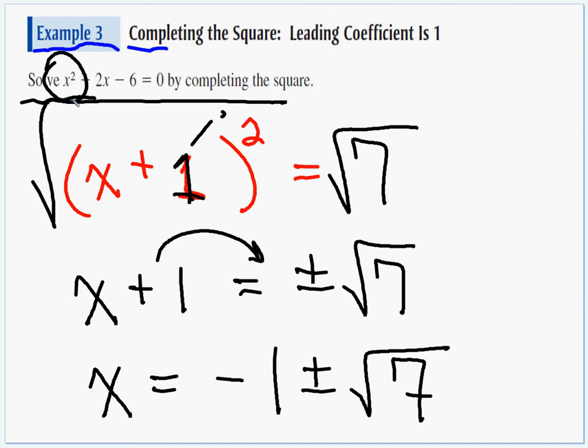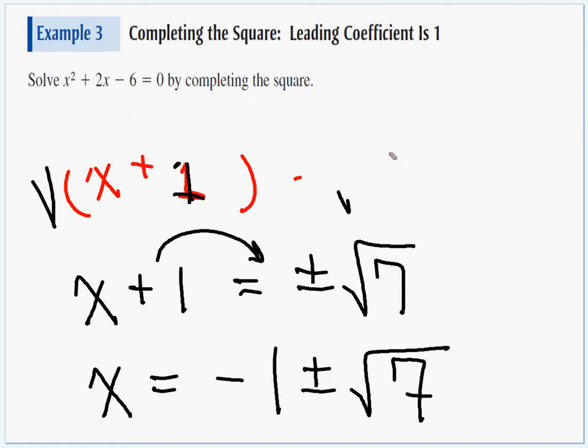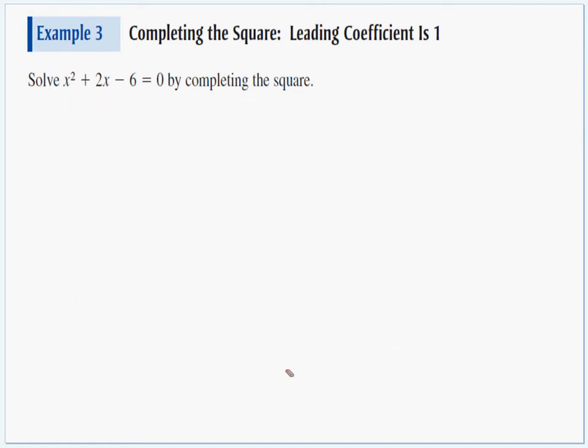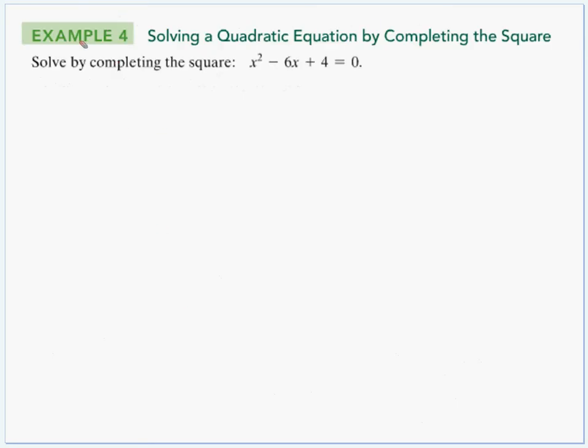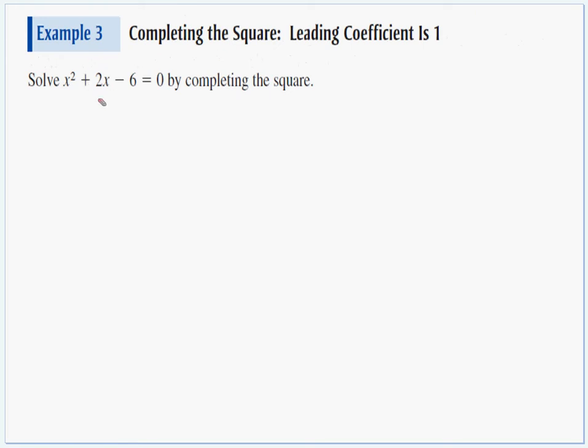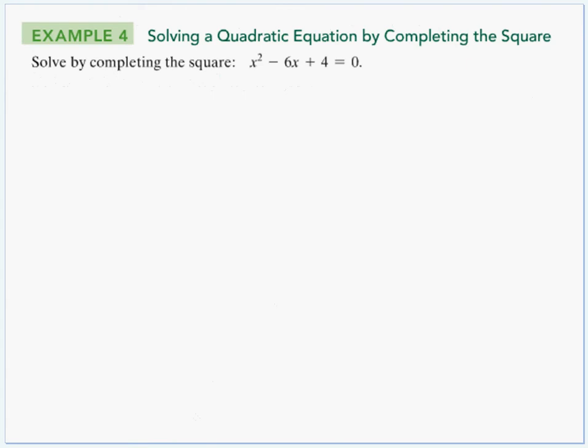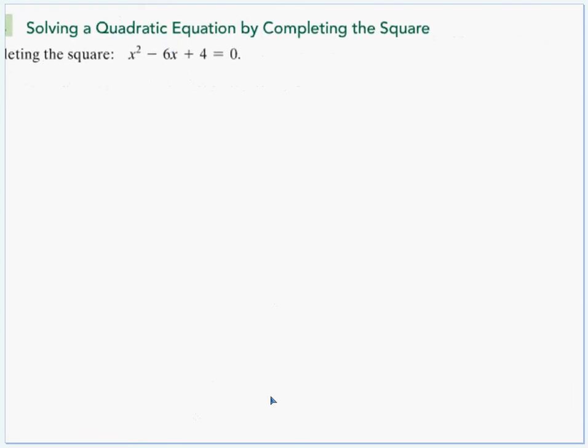So again, a good example there of a leading coefficient of 1 for complete the square. I think I got another example. Yeah, here's from the other book, the green one. I like this one a little bit better because when you cut this one in half, you get a 1, and then 1 squared is 1. Here we'll see this take a little different turn, but it's not that different from the last one. So x minus 6, x plus 4. I'm going to keep my x squared minus 6x. I'm going to leave a little gap in there. And we're going to get rid of that plus 4, subtract from both sides. Now over here it's a -4.